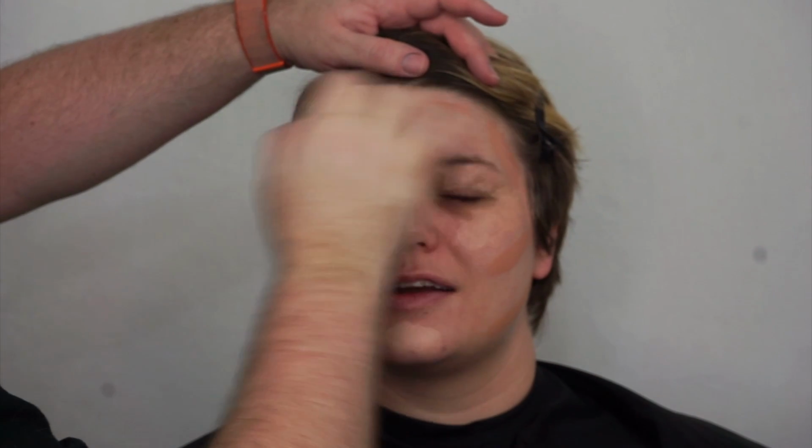So you can see I have highlights that is breaking up the brow bone. I have highlights into the lid itself, across the cheek, down the bridge of the nose, and on the chin. And then I'm doing my contour colors underneath that highlight color on the bony process of the cheek, along the jawline, and into the hairline itself. Also above the hairline, and then that contour of the temple.